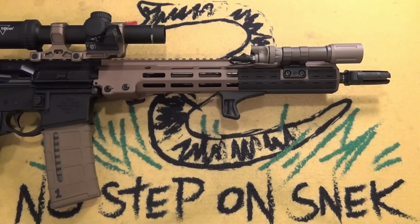All right, cost. Based on how much of a cheap ass you want to be with your lower internal parts and all that other stuff, you can build a URGI cheaper versus purchasing a Super Duty rifle that's complete. You can buy the Super Duty uppers, you're going to be comparable in price there, but building a URGI is going to be cheaper based on how you do it. Now, if you use a SOP mod and the proper parts and a Geissele trigger and all that other stuff, you're going to come out to close to, if not identical, price to the Super Duty.